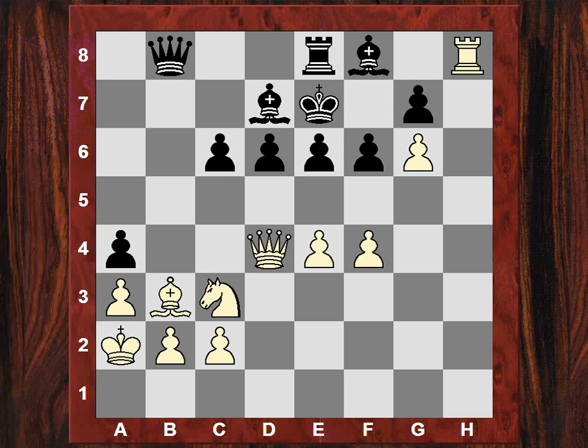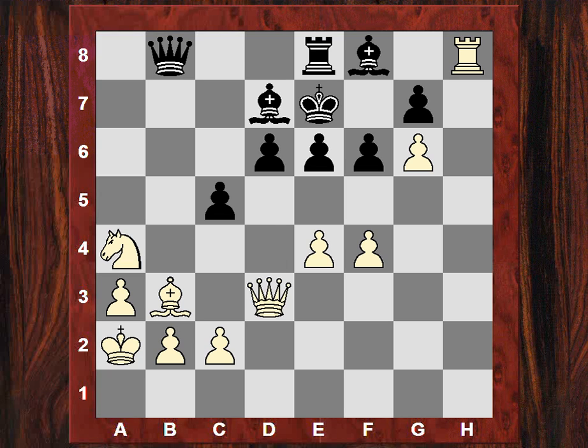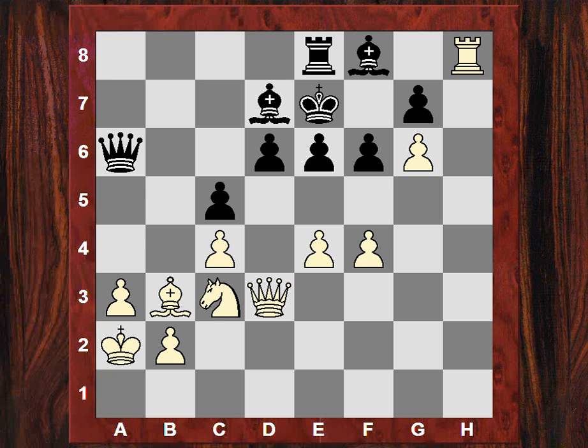a4 looks like desperation, sacking a pawn here. Knight takes c5. So what's the idea? Queen goes to d3, queen b5, queen exchange is refused with c4, and then the knight comes back. Thanks very much, extra pawn.